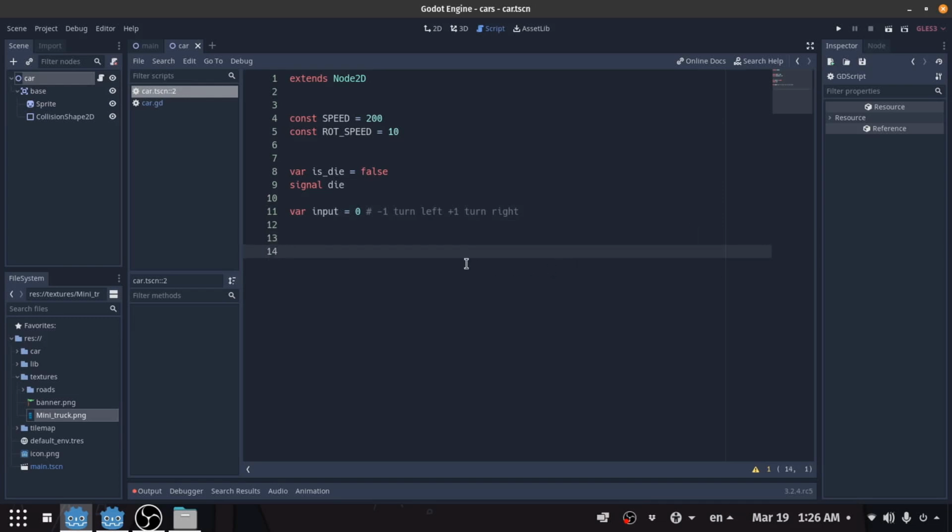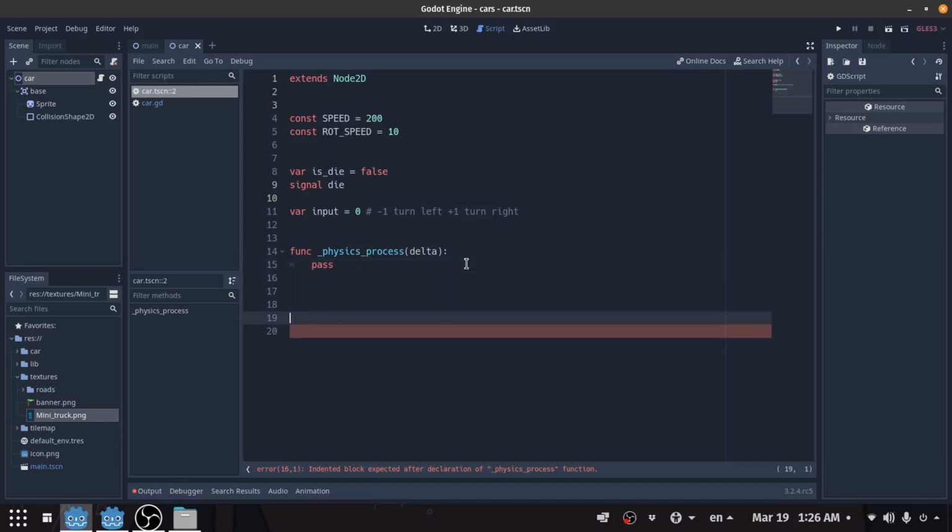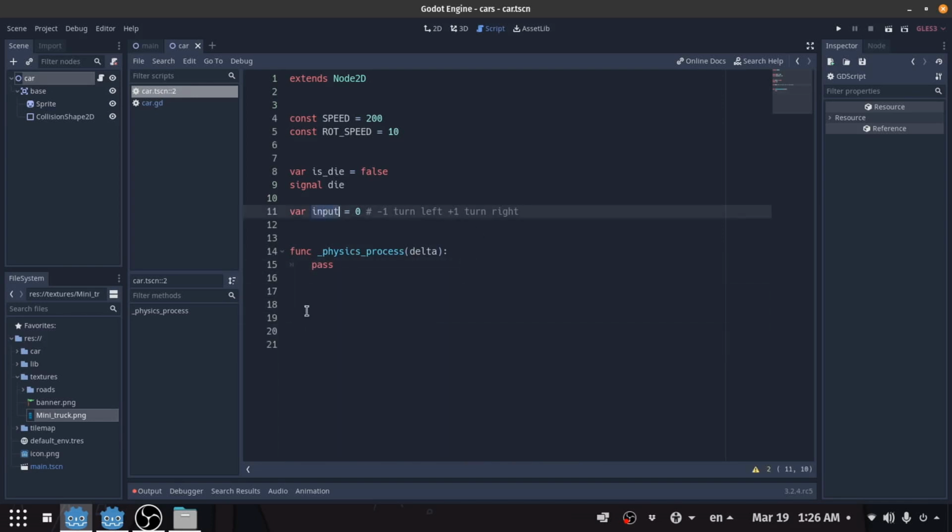So here I will create function physics process. I'm going to complete this physics process later, and first I'm going to create another function which gives us this input. So I will say function get input from key.